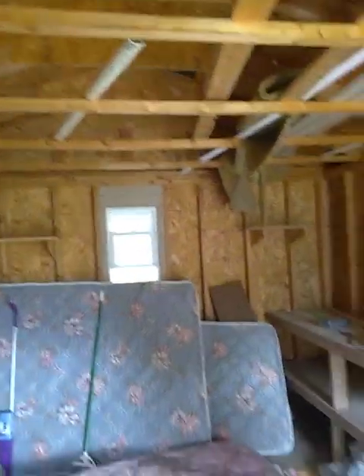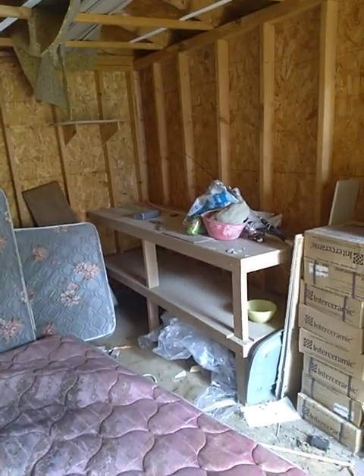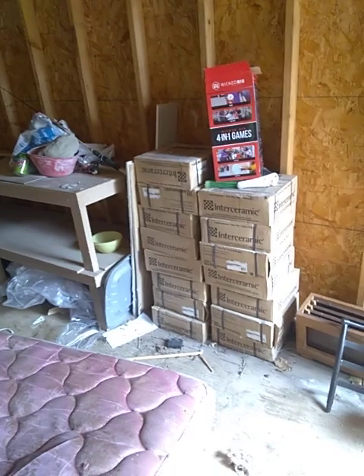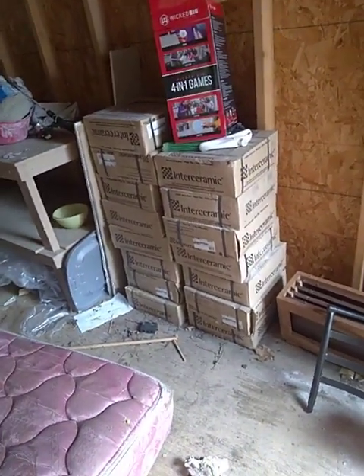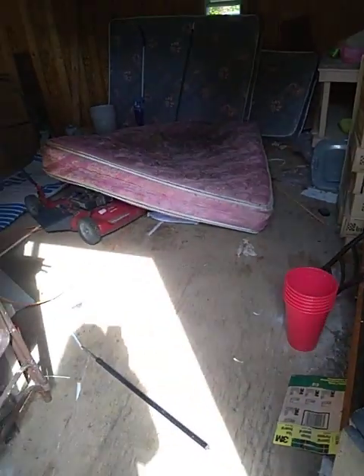It's cute. It's sturdy too. There's a little table back there. I'm going to move those into the garage. I'm not even sure what — I think they're ceramic tiles that are in the kitchen and the bathroom. So yeah, that's my little shed. Now I'll show you my backyard and stuff.